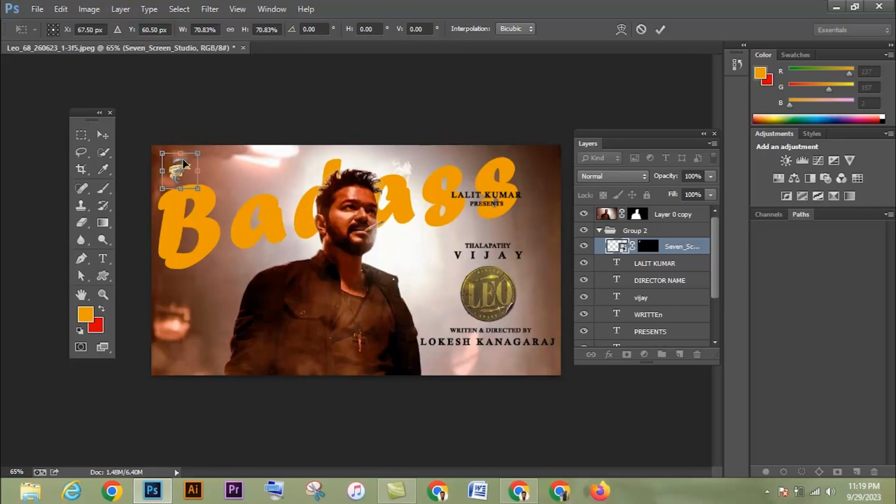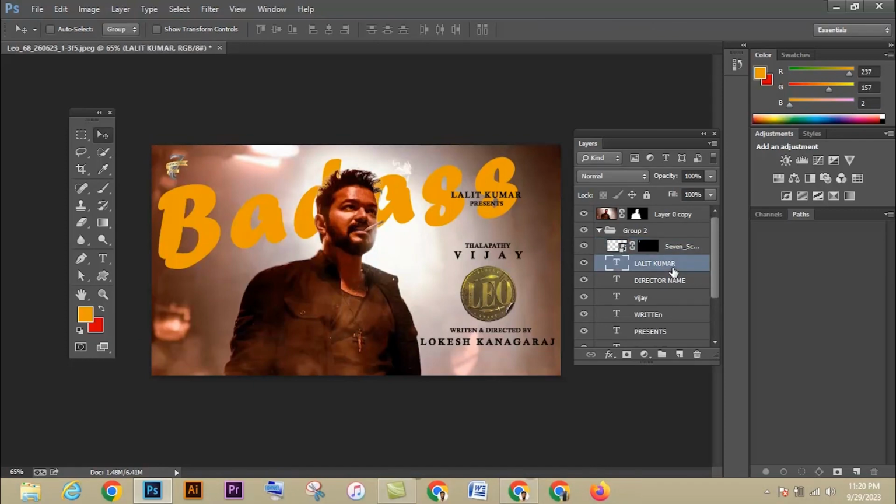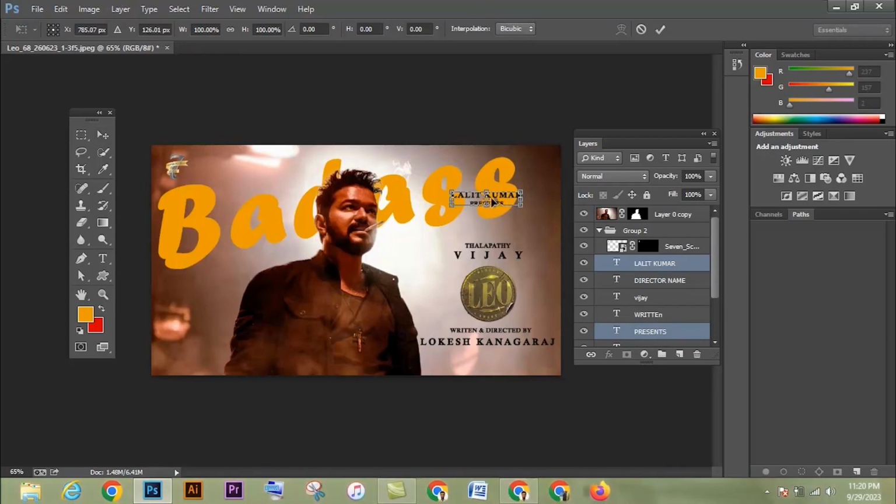You can also use arrow keys on the keyboard for left and right alignment and up and down. Now let's select the text. Use Control T and move it near that logo. And let me scale it a bit. Use Shift and Alt while scaling.